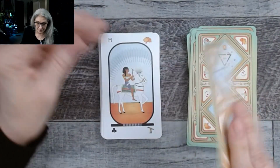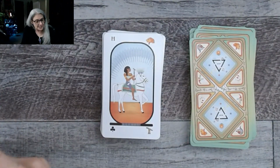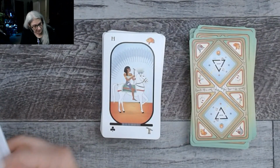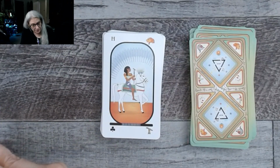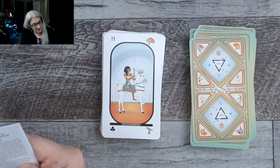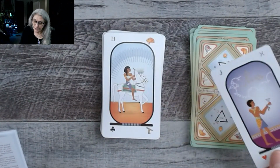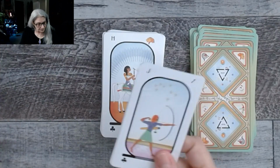So again, we go to the third decanate. And oh, then we have H. What is H? I guess we got to look at the courts here real quick. Kings, queens, youth, and horsemen. So the youth is the Jack. And, see, wait. The Youth of Scepters, let's take a look.